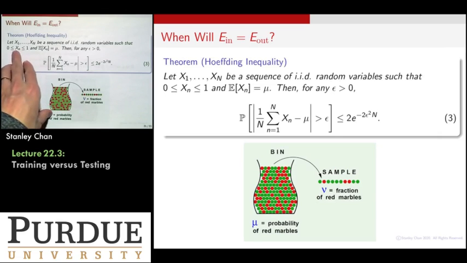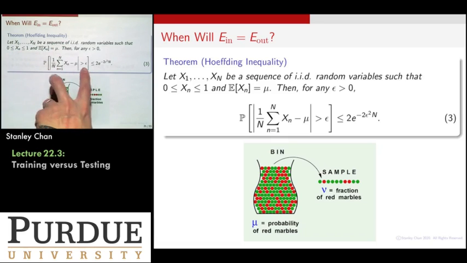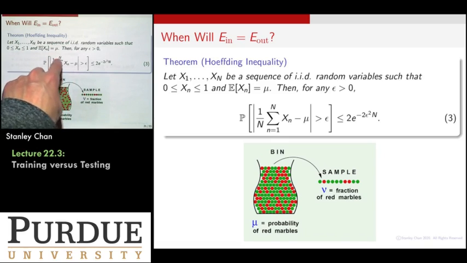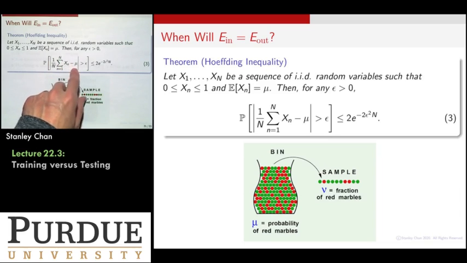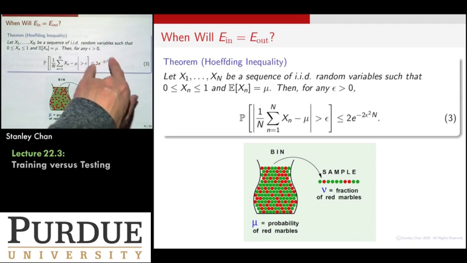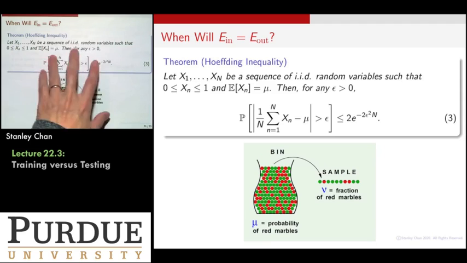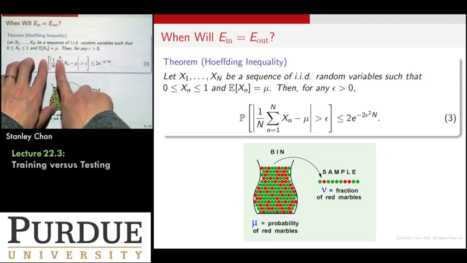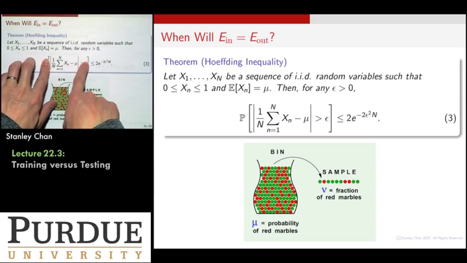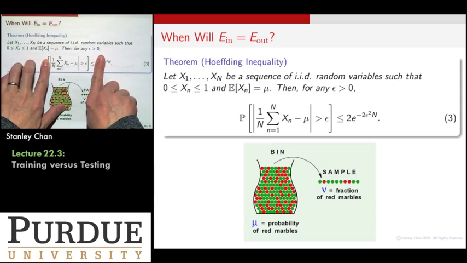Imagine that you have a sequence of IID random variables, where all these xn are between 0 and 1 with the mean being mu. You can always ask how far your sample average is from the true average, when this deviation is bigger than a certain epsilon, and hopefully find an upper bound. If you can find this upper bound, you will be able to say how big or small the probability has to be, and how it changes as my number of samples becomes bigger.